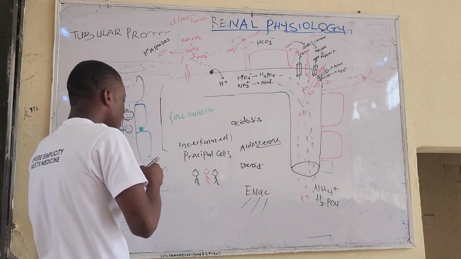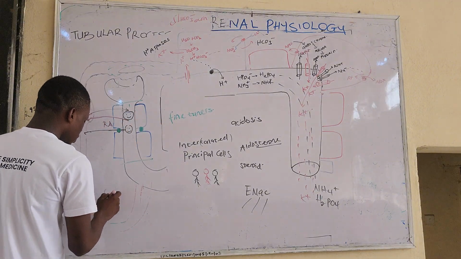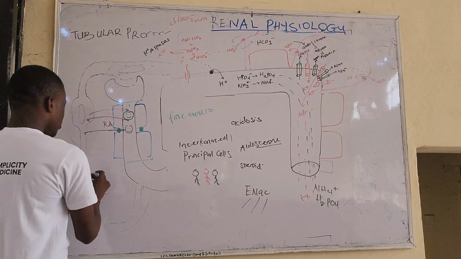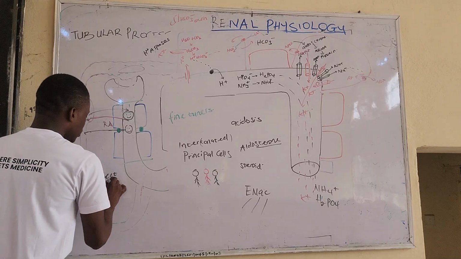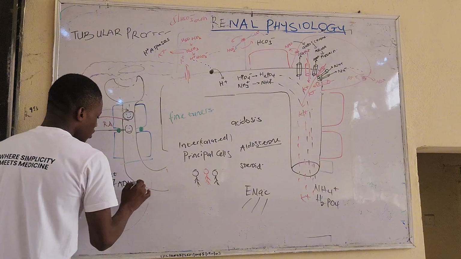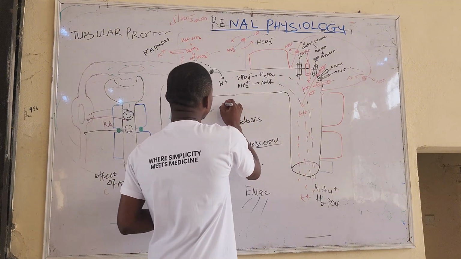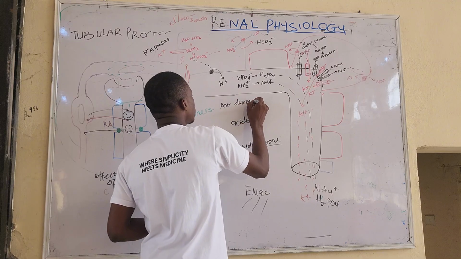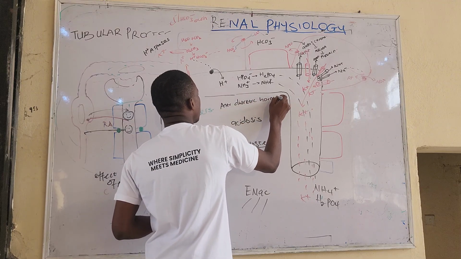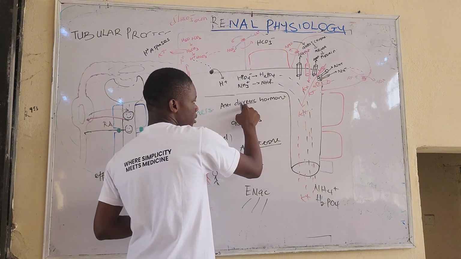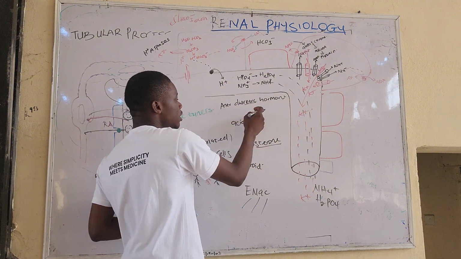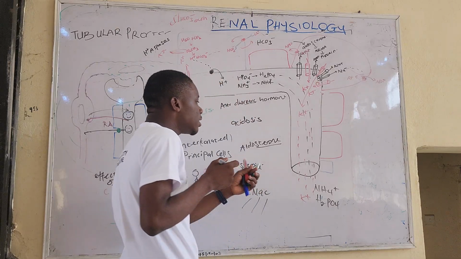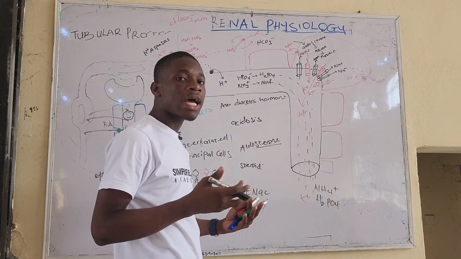Aha. Now let's look at one more thing. Let's look at the effect of ADH. This is where we are going to basically put it to a major end. How does the ADH act on this thing? ADH is called antidiuretic hormone. Uretic means urine, anti means against urine. So ADH is basically a hormone that prevents you from urinating. Are you following me? So ADH acts for water reabsorption.